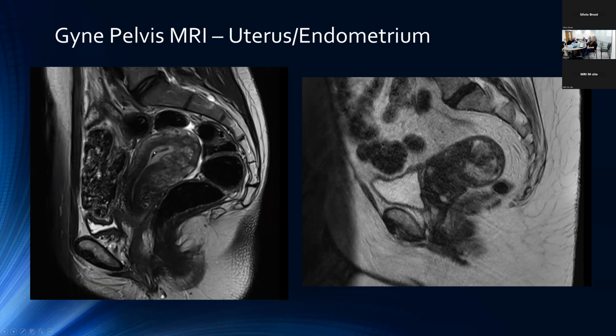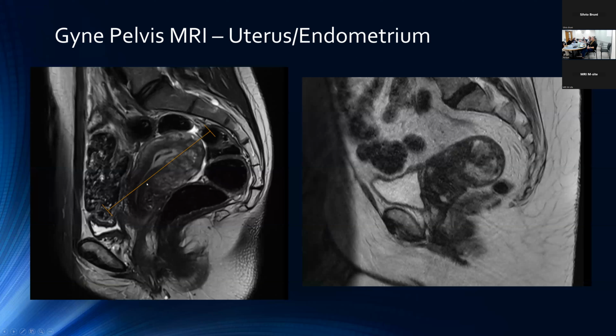Obviously the portion of the endometrium that's most abnormal is up here in the fundal portion, where it's more thickened compared to the nice normal thin endometrium in the lower uterine segment. And here, that line would be drawn approximating the rough bulk of the uterine body itself, but here you can see it also approximates a tangent to that endometrial mass that's in the fundal portion of the endometrium.